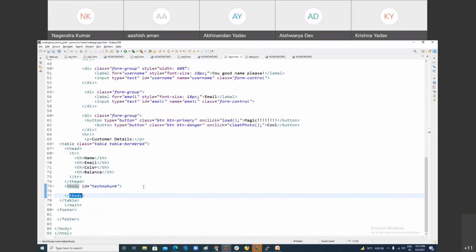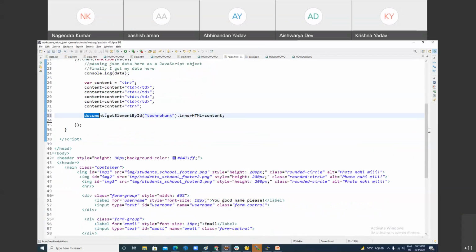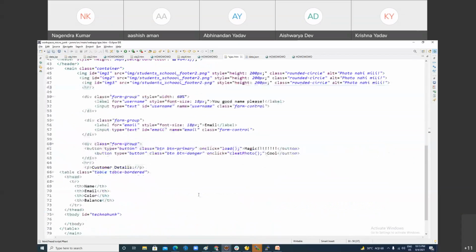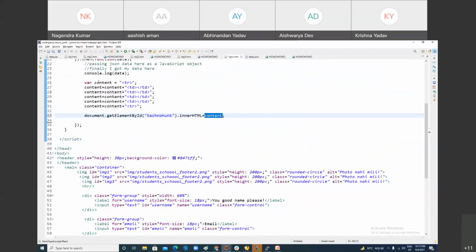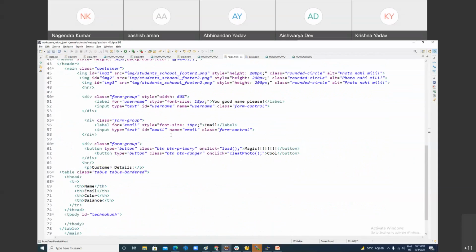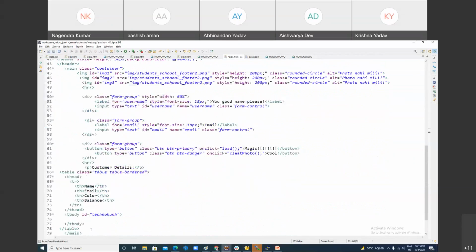Then I say, hey, T-body, in between, I want to write my content. There is an attribute called innerHTML. Don't take tension about it. In this innerHTML, you can replace the content. Document.getElementById gives you the T-body object. Between its opening and closing, you want to embed this content. So tr, td will be appended inside the T-body. innerHTML is the way to push your content in between.